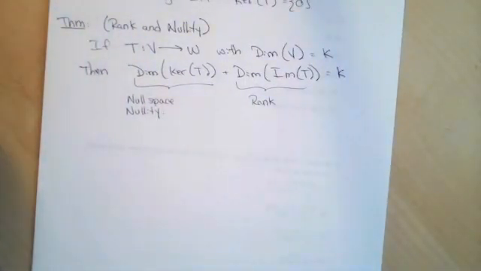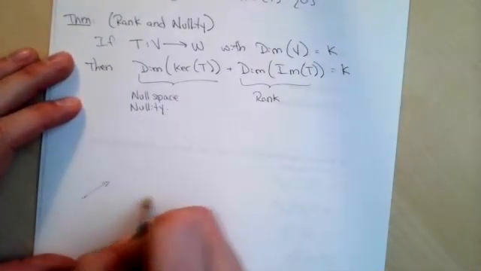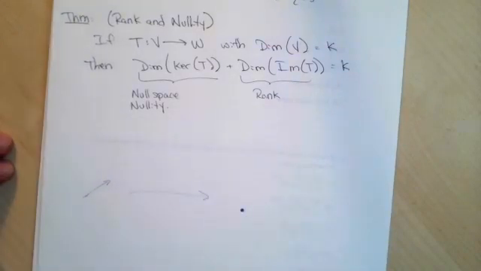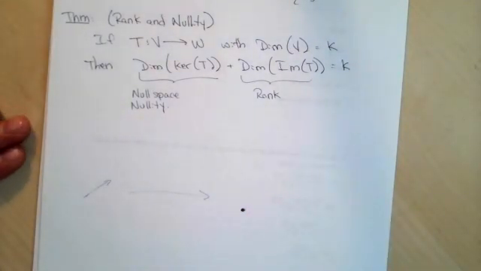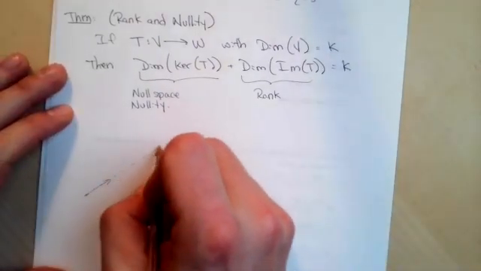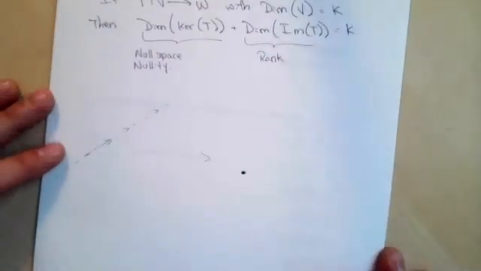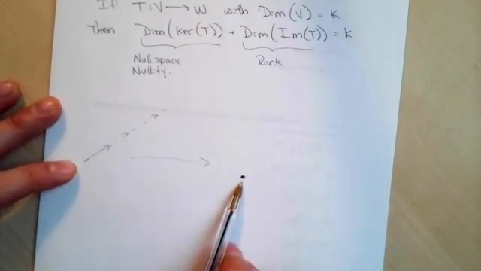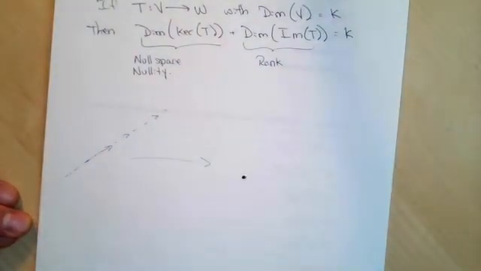Null in the sense that the kernel is the set of vectors that T just kills. It just sends them to zero. It's kind of killing that entire dimension, right? Because T is linear, the way you should think about it is, let's say I have one vector here, and T is going to map that entire vector just to zero. It's not going to go to any other vector in the space. It's just going to collapse to a point. But because of linearity, any other scalar combination of that vector, so that entire dimension defined by that vector, is going to go to that point. So it's going to kill off that entire dimension.